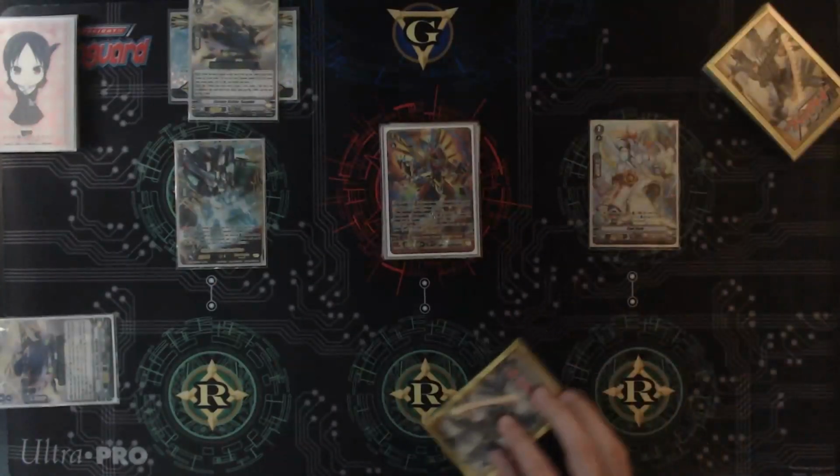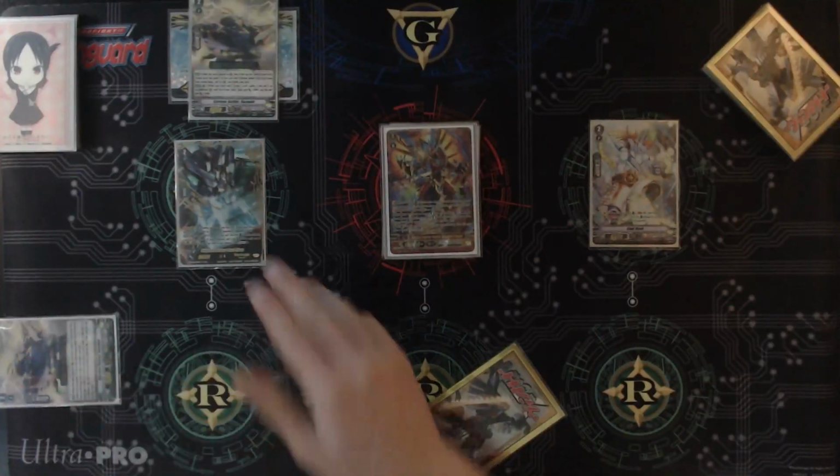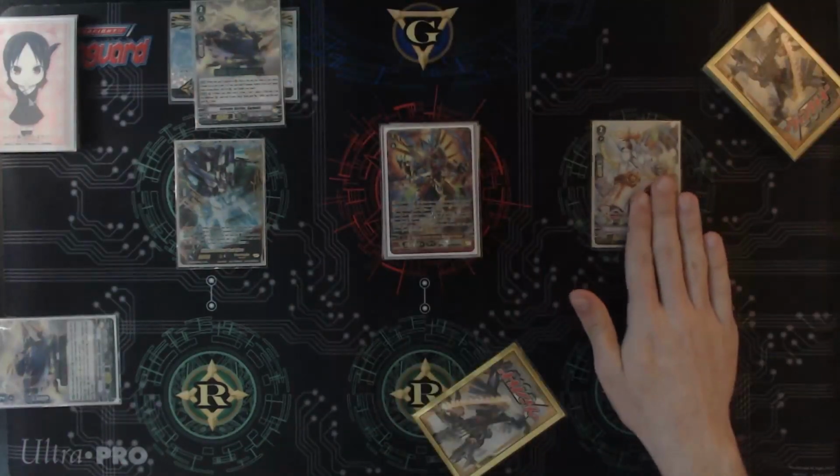Next is Merciless Dragon combos. So for this one, you want 1 Counterblast, a Sazanda on the Excel Circle, and a Restander.